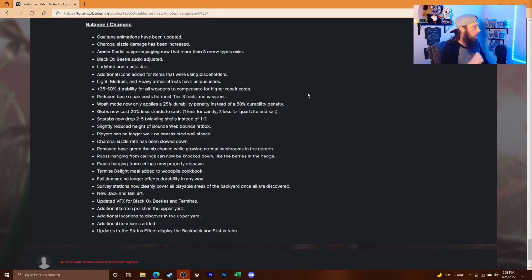New Jack and Ball art. Okay, cool. Probably just threw some stickers on there or something. Updated VFX for black ox beetles and termites. Okay. Terrain polish, locations to discover, item icons added. Okay. And updates to the status effect display in the backpack and status tabs.